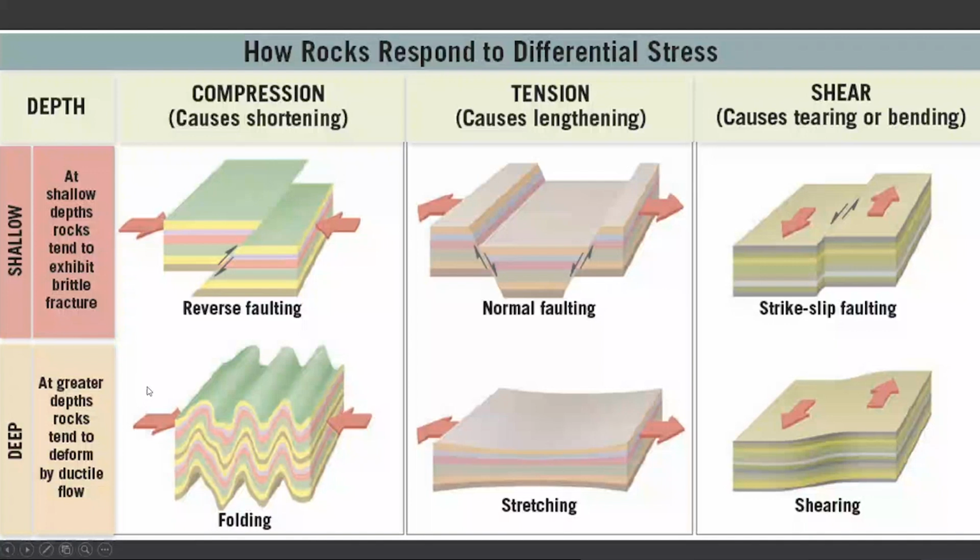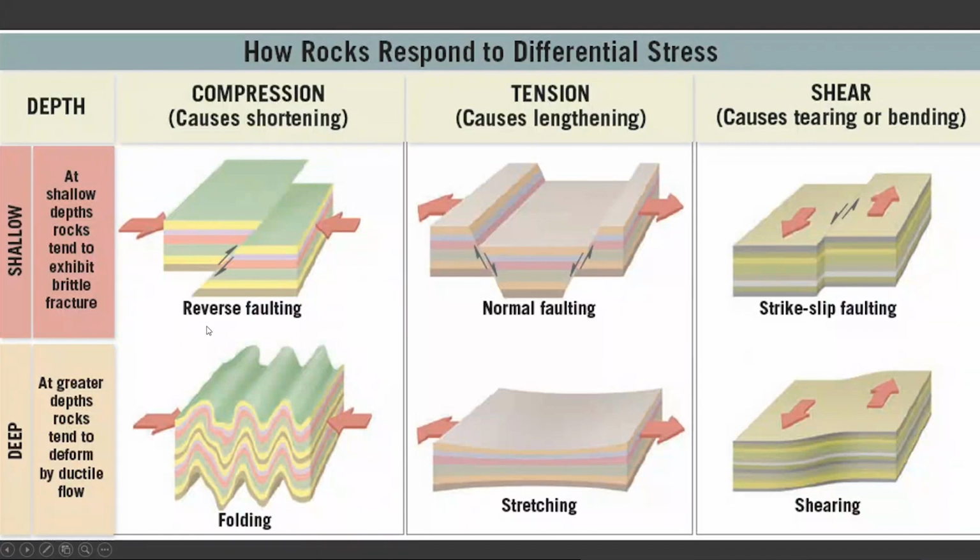The first is called faulting, which actually breaks the rock when the rocks are undergoing different forces at a shallow depth. That means there is no confining pressure from the top, and the rock is able to move. The pressure applied from the bottom and top is less, whereas the pressure applied from the sides is more. In that situation, the rock may break and faulting may happen, and the structure produced by the process is called a fault.